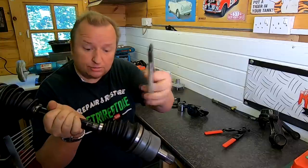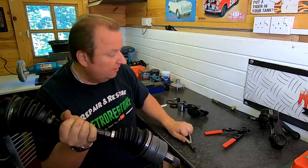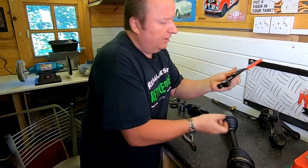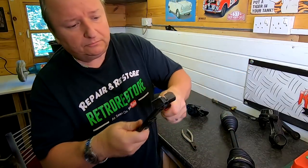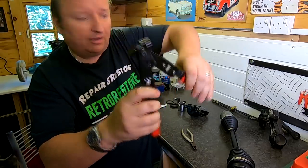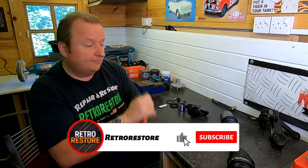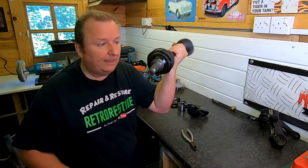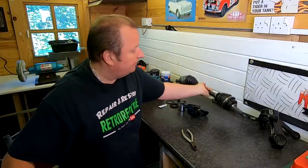I ended up having to start them off with that just to get the initial size down to a size where I could actually open this up. As you can see, they're far too small — that's as far as they open up, which is really no good whatsoever for the starting position when you need to compress them. So they're no good whatsoever. But the drive shaft is done now — it's all greased up and back together.